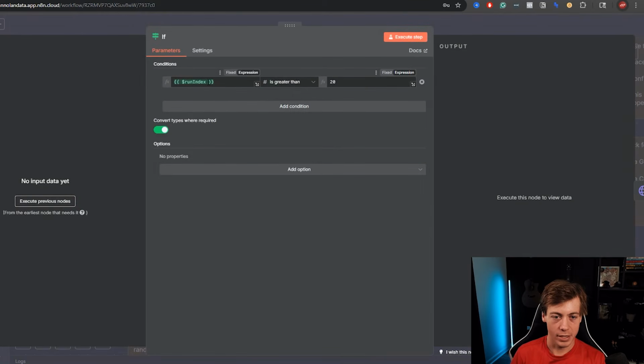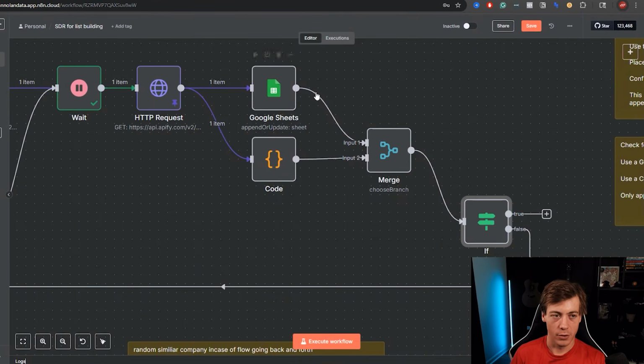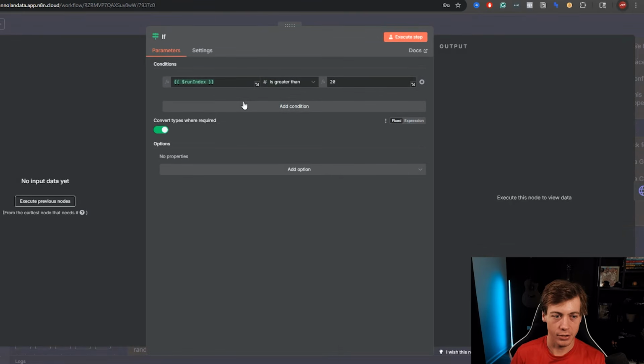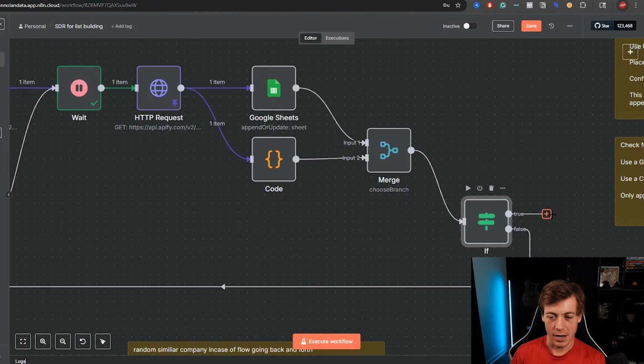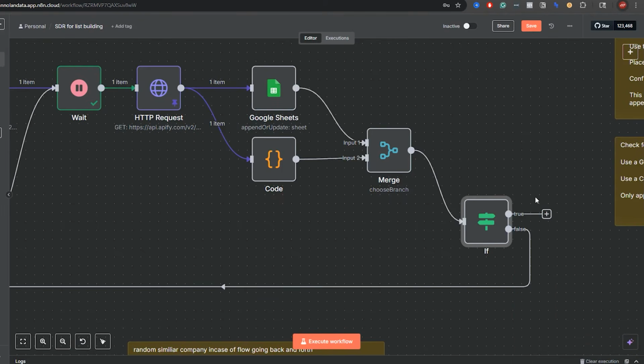And then what I have over here is run index is greater than 20, right? We're done with this loop. So I only want to fill in 20 requests, right? So 20 times going through this. And that's why I have this, right? And you can use run index to count how many times your loop is going through, right? And it's really nice if you set it if else. So if, right, it's true, it stops, right? It doesn't go anywhere. Else, if it's less than 20, we're going to continually go through.